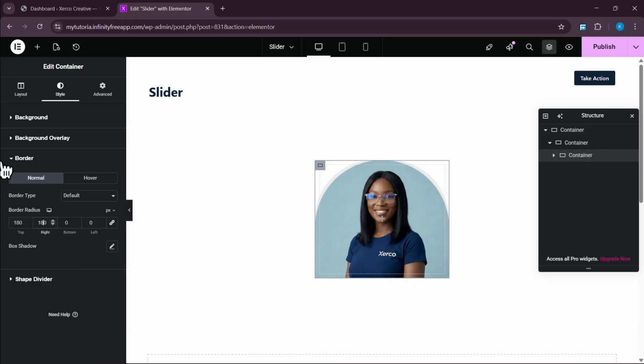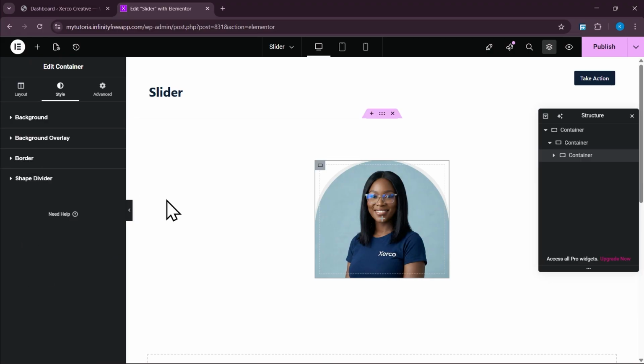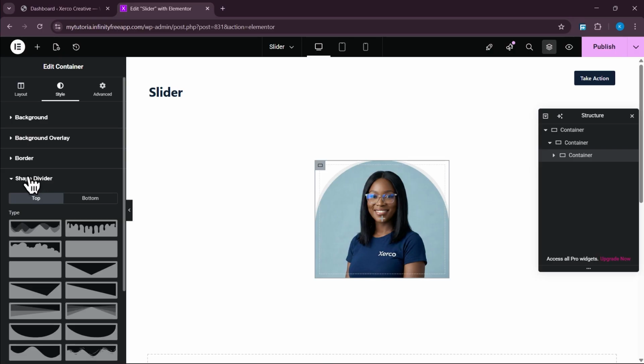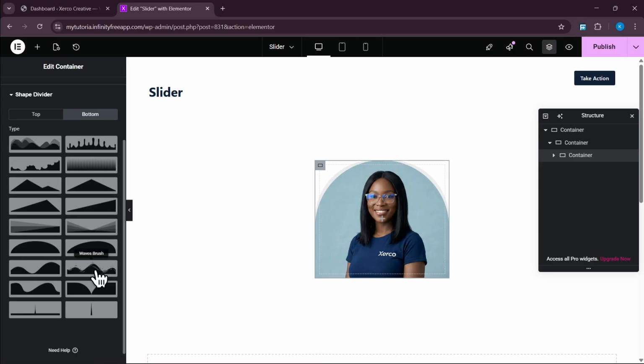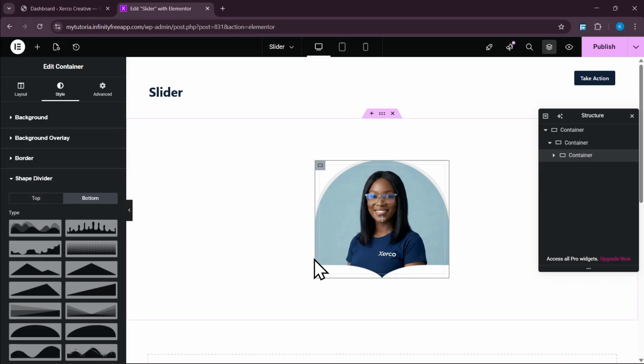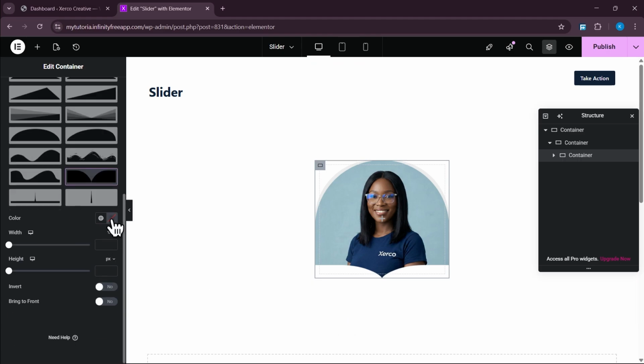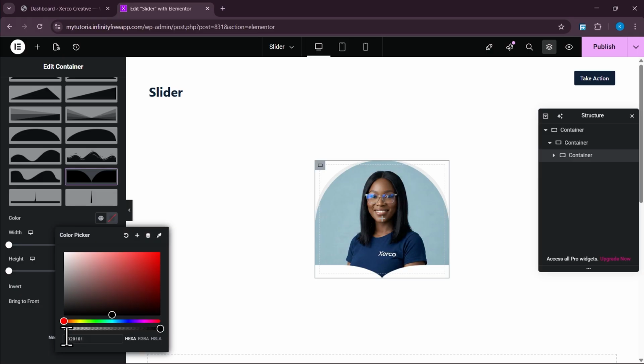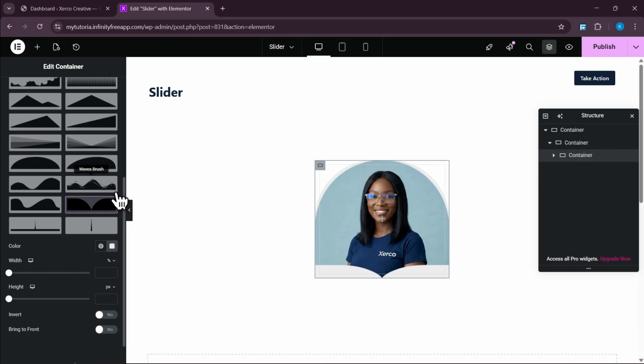And now we have this capsule looking card already. So next, let's go to the shape divider right here. I'm going to open it up and select bottom, and scroll down. Now let's select the book shape divider. I'm going to click, and now we have this nice shape underneath our card. Then let's scroll down, select the color, and again, let's give it the same color we gave the background for the inner section, which is ED, ED, ED, just so it blends with the background of the inner section. All right, so now we are done with this.